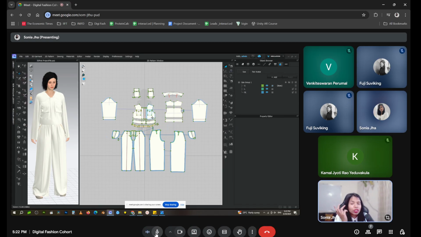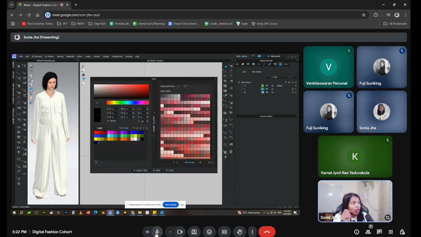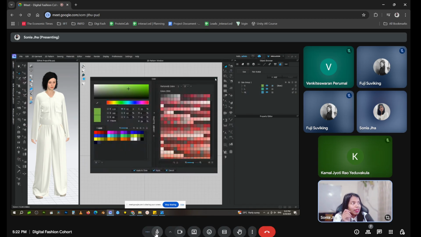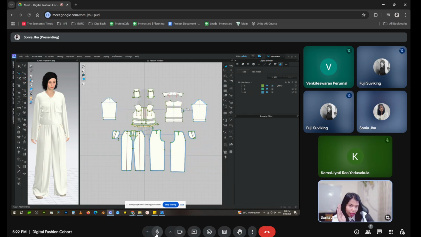But what are those sizes? What is the bust size? What is the waist size? What is the size for small? What is the size for large? So how does that work out? Once it's assigned, we will see there are multiple colors here. What are these? When we make grading outside the pattern, we have this base pattern and we will start making gradings on this, so that has to be seen in different colors.